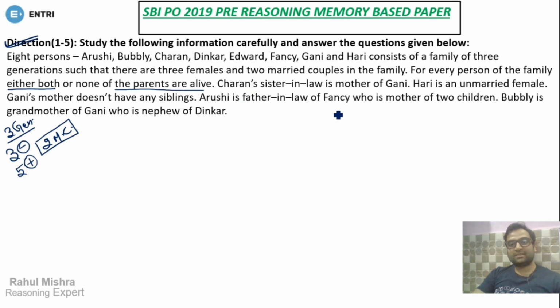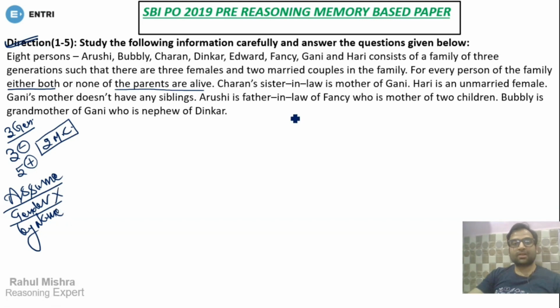Charan's sister-in-law is the mother of Gani. See, one most important thing which I am going to tell you right now: do not assume gender by name unless it is specified. So do not assume gender. This is a key point of blood relation. Now Charan's sister-in-law is the mother of Gani. So what do you mean by sister-in-law? Sister-in-law means brother's wife or wife's sister. Both cases are possible.